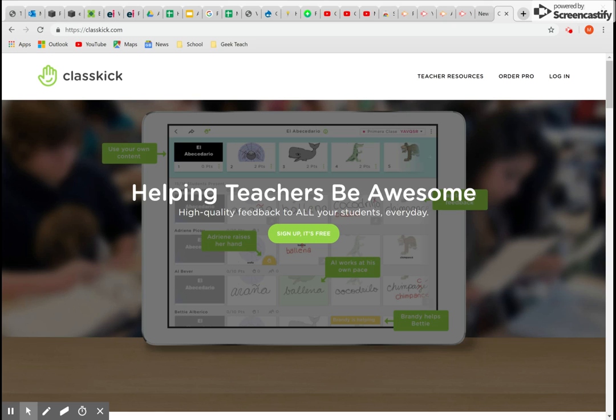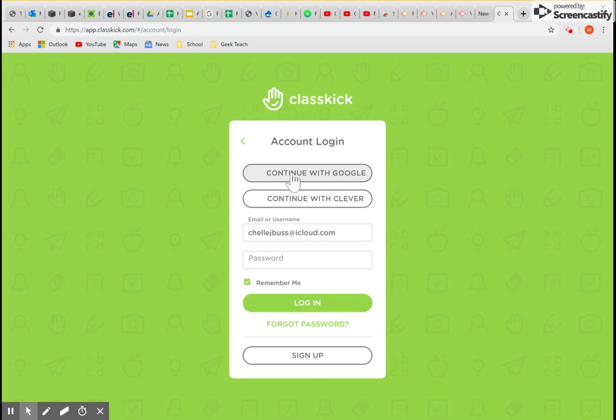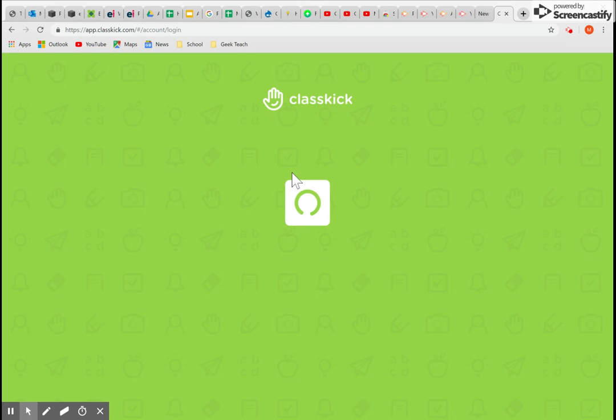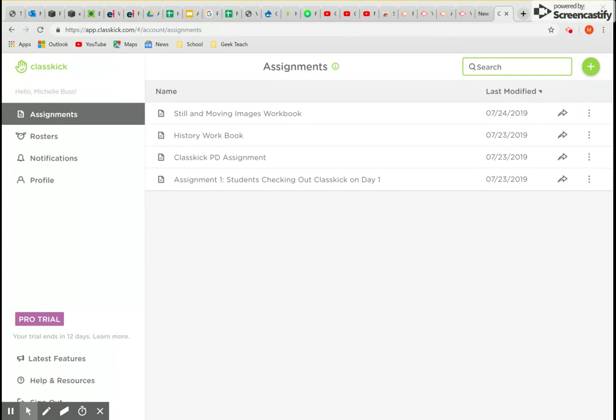So you go to this app on any device, Classkick. You can just Google it. It'll be the first one that comes up. I'm just going to log in because obviously I've already got an account. I log in with my Google account, but you can just log in with any email. I'm not going to show you exactly how you sign the kids up, because it really is just as simple as giving them a code. They can download the app for their iPads, but they don't even need to. You can just use it in the browser on any device at all.